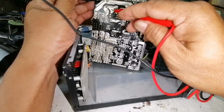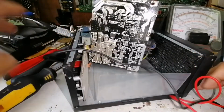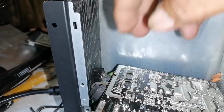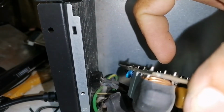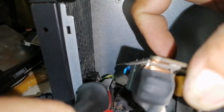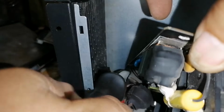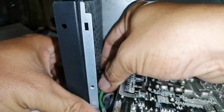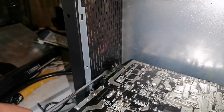Since we could not find any defective components in the primary section, we're going to remove the defective switch. This one, at this area. We'll just cut the connection. Okay, we've already cut the two connections and it's ready to remove this one.